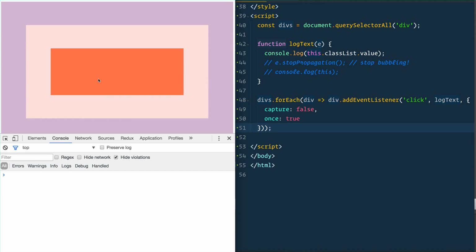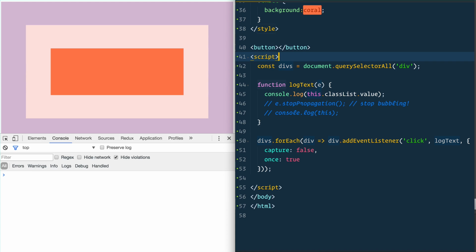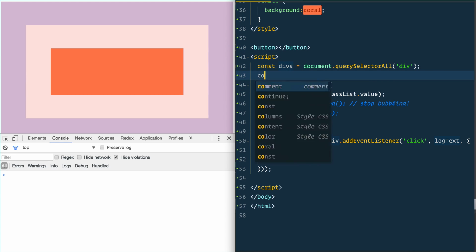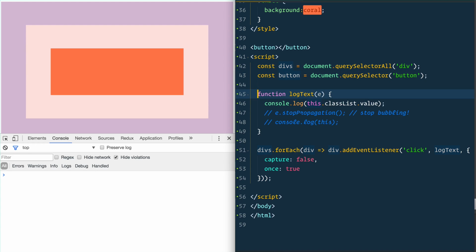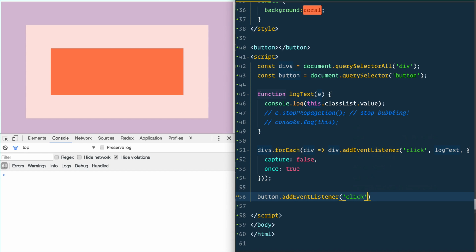So now if I click on one of these, here we go. I'm clicking as many as I can. It ran once, it fired all those events, but it will never run again until I rerun the page. So that could be helpful if you have a button. Let's just make ourselves a quick button here and we'll grab it, and you only ever wanted somebody to click that button once. We just say button.addEventListener click, and then when that happens, we'll run a quick function here that just console logs click.